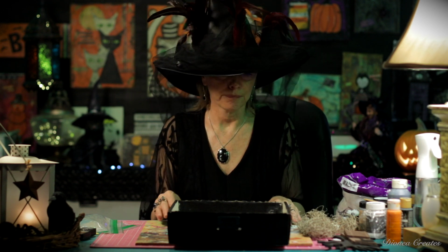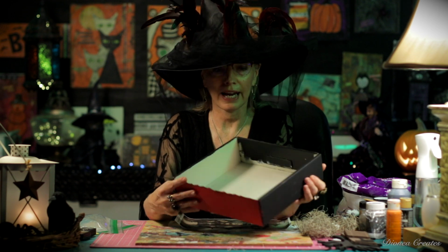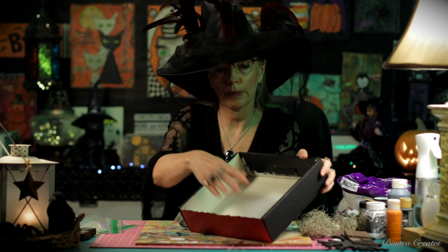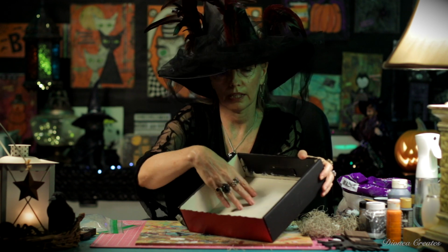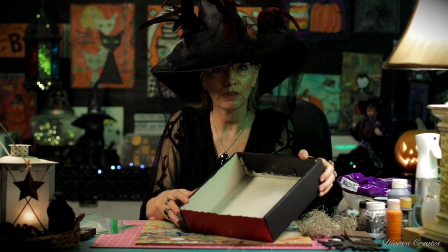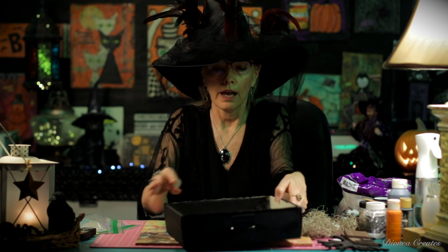So you're going to need some kind of box. Now this is just a repurposed box that I had, and I've come in and gessoed with black gesso on the edges of it, and I just painted the inside of it so that my paper won't be dark against it, because it was black before. So just look around and see what kind of boxes you have that you can use. I thought this would make a great shadow box, so that's why I picked this.